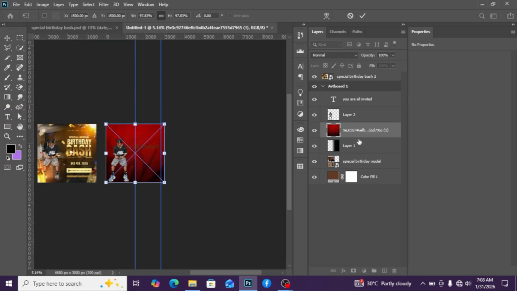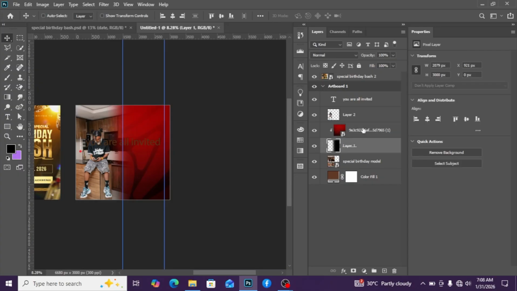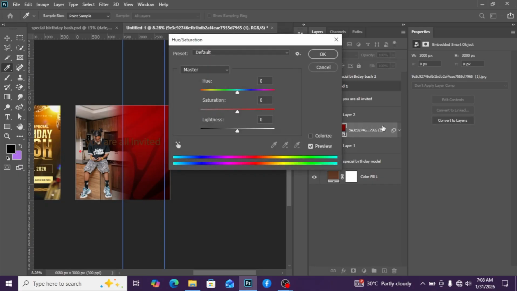Now hold your Alt and clip it inside this layer you created. Now Ctrl U, give it a hue and saturation.